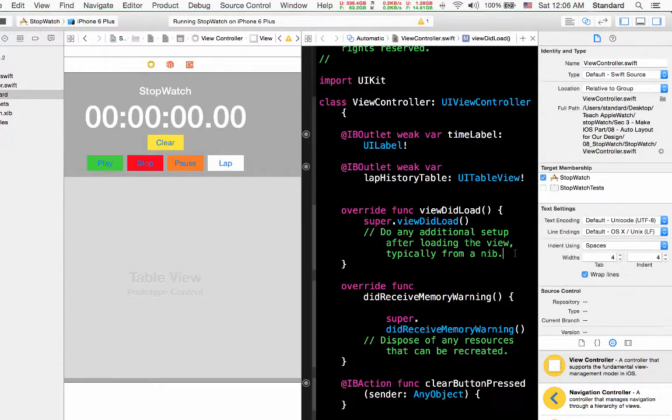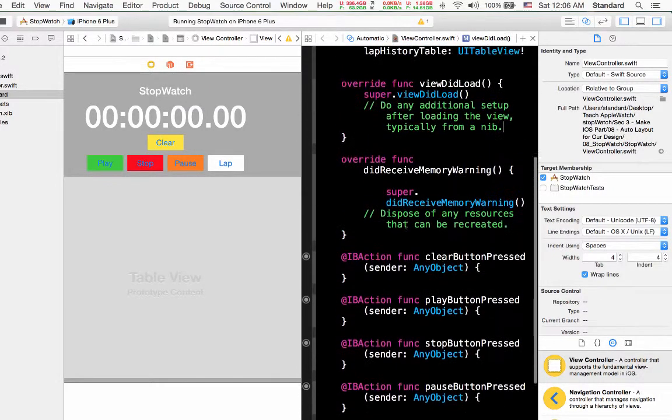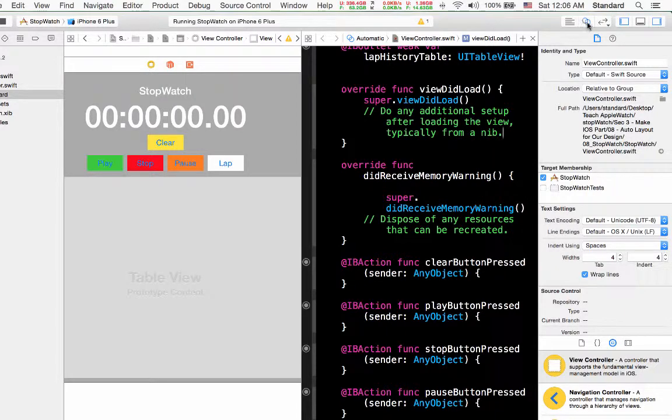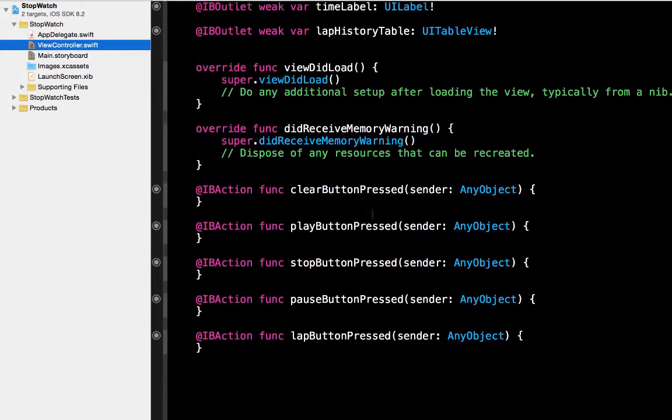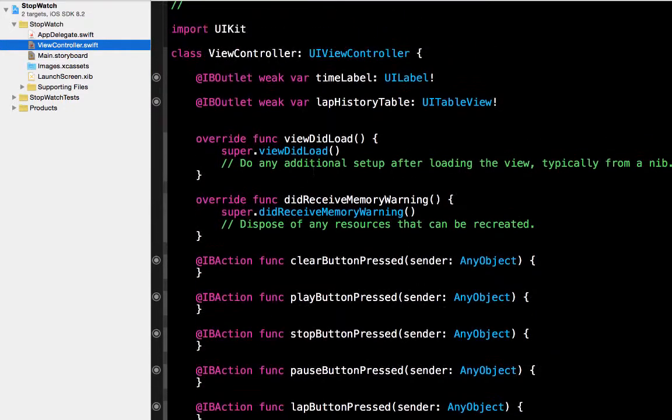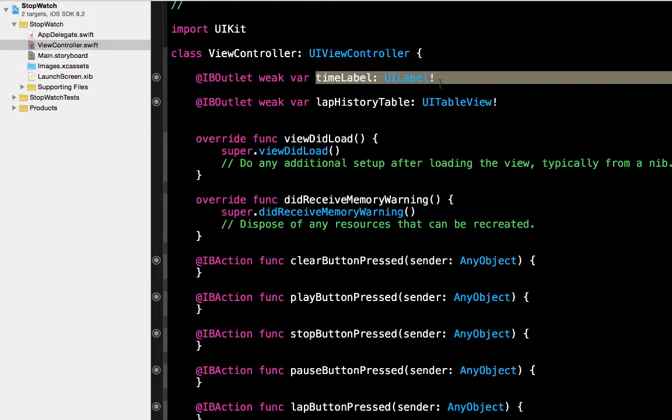So first of all, before we move on, I think you should check the elements. You should check whether you can control the element or not. Okay, so here now I can turn off the accelerator by pressing here and select view controller, and you can see here, first of all, the time label.